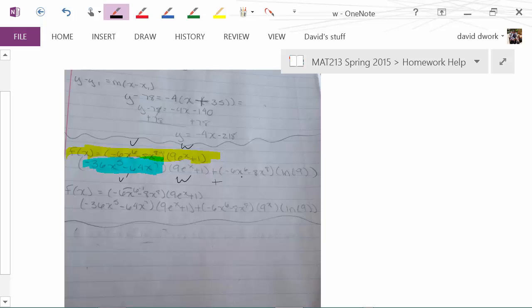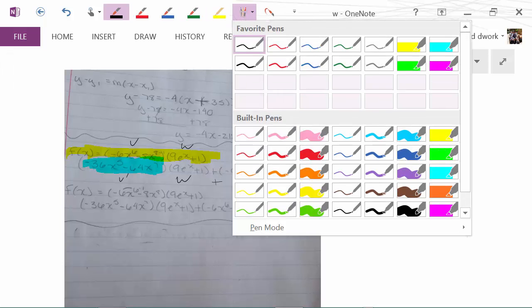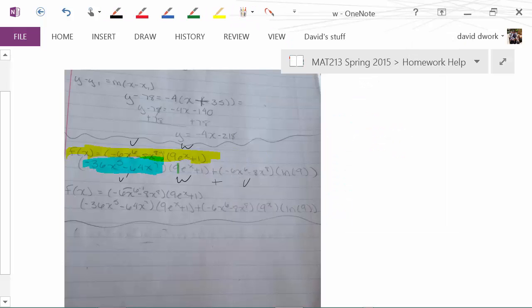Now leave your first factor alone. Now do the derivative of the second one. That's where we've got to focus right here. It's just the derivative of the second factor right here. That guy right there. So let's pull that off to the side, and let's do the derivative of it. So this is y equals 9e to the x plus 1. All right, so the derivative of this is quite simple. Not easy, but simple. And so let's take it one piece at a time.